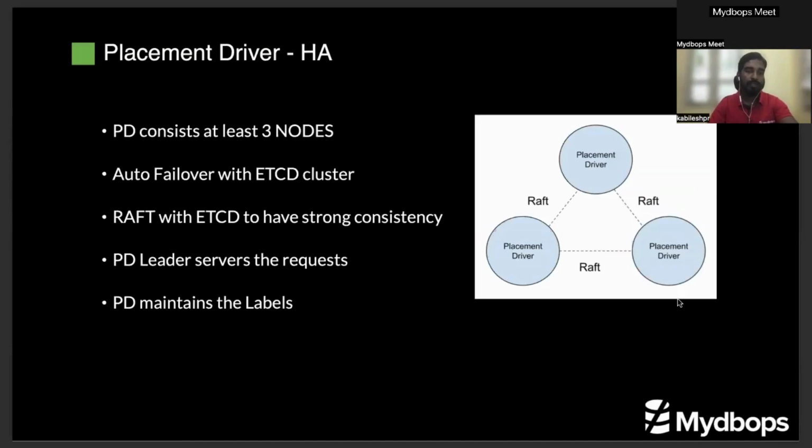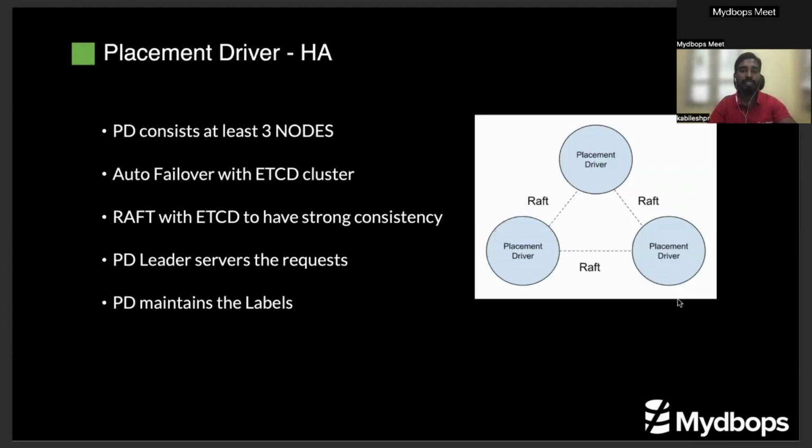That's the placement driver. So that should also be highly available. The placement driver by default is highly available. Minimally, like TiKV, a placement driver also needs an odd number of nodes, that is minimum 3, 5, and goes on. Okay. This PD cluster forms an etcd cluster with Raft to provide strong consistency of data.